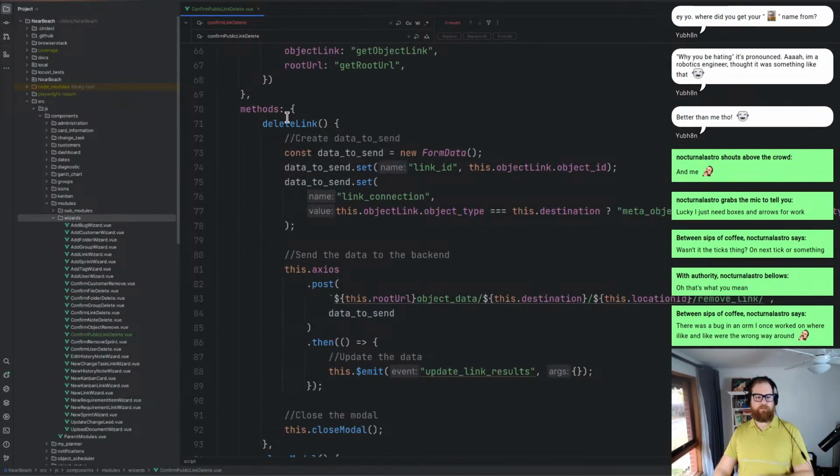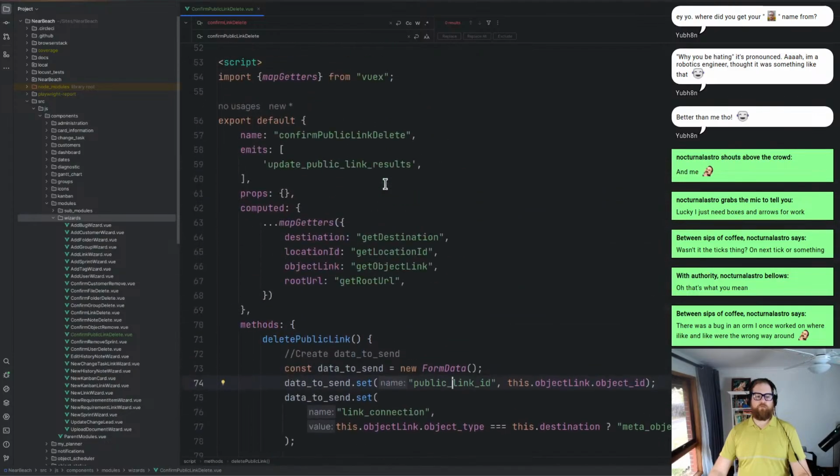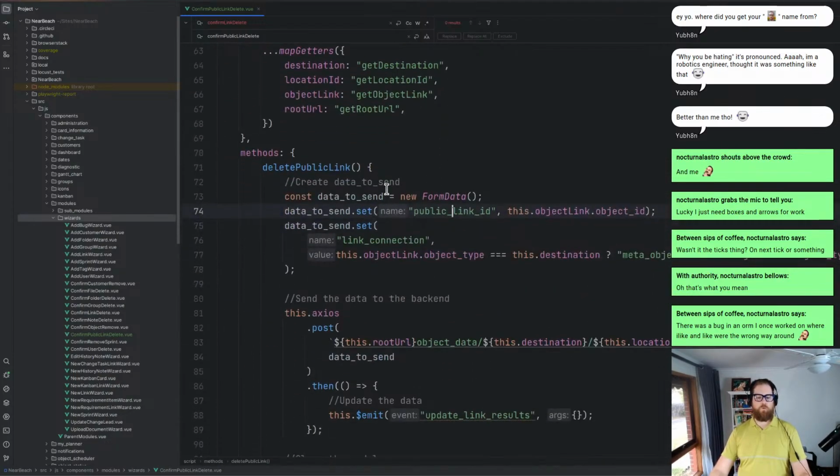All right. Oops. So we've got delete public link. So we've got the form data. We're gonna go public link ID. Ooh. A lot of this, I think we're gonna have to gut.